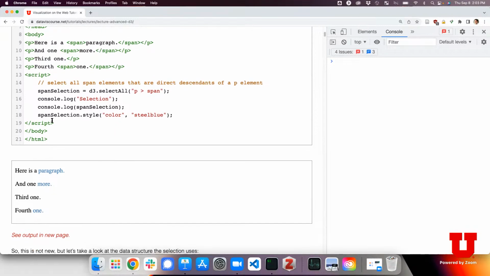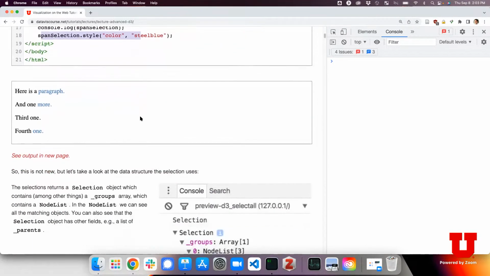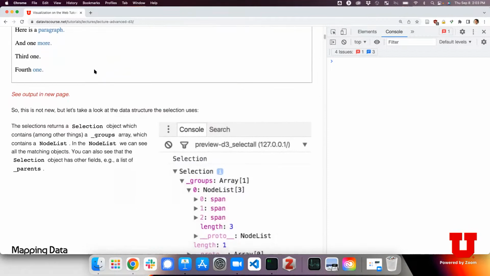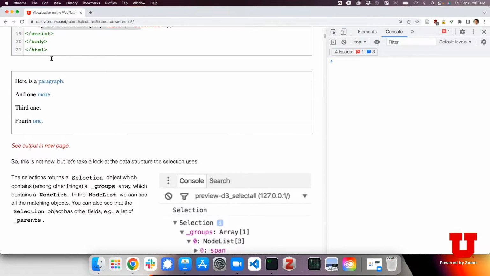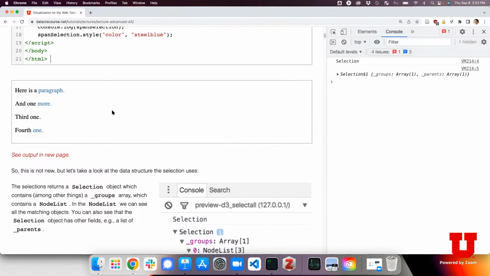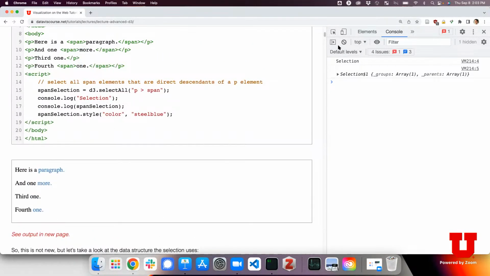So this isn't particularly new. Here we set the span selection to style color steelblue. Nothing particularly surprising. But what I really want to look at in a little more detail is what is going on behind the scenes. What I'm printing here is our selection. This selection is the object that we can use declarations on to change all of these elements. Of course, we can look at the D3 source code to learn everything there is to learn, but just for a quick intro, we can simply print the selection and see what is actually in here.